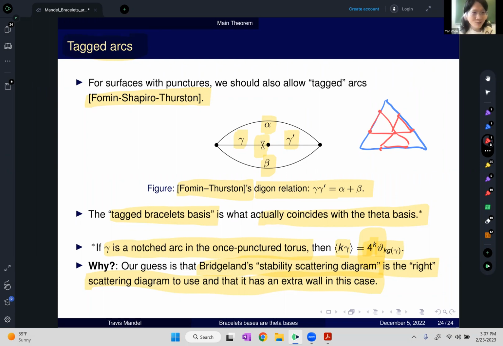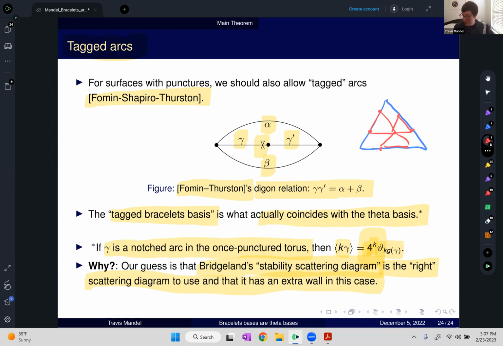So for higher rank local systems, you will want to compare the theta basis with whatever Goncharov and Shen constructed. Yeah, I don't know the Goncharov-Shen stuff well enough. They have some very long papers, so I don't know the details yet. But I would like to compare the theta basis to some other basis that people know about and care about, or if there's no other basis, construct a basis that you could convince people to care about, I guess.